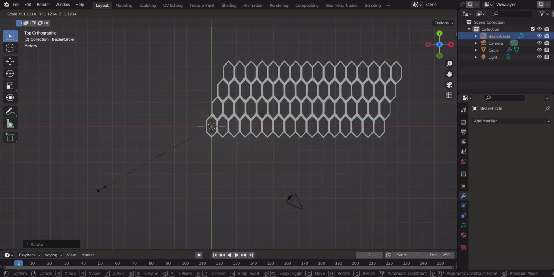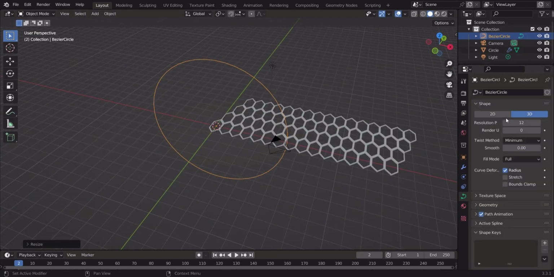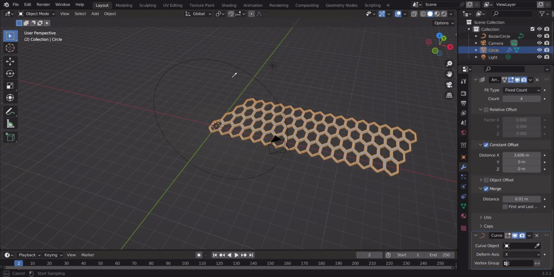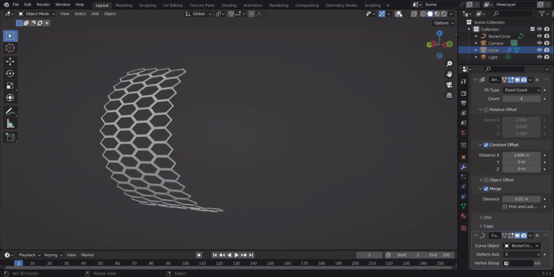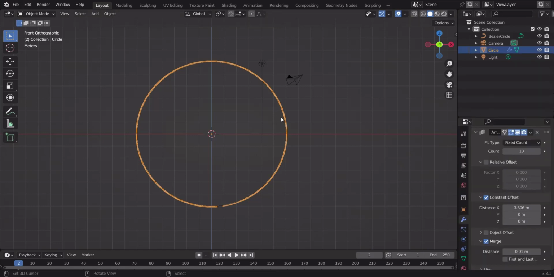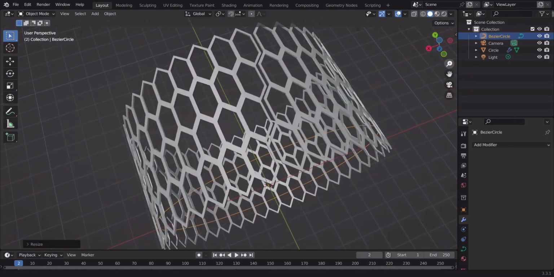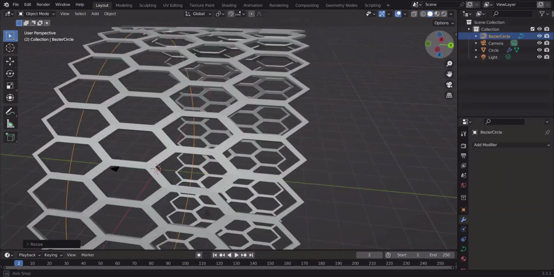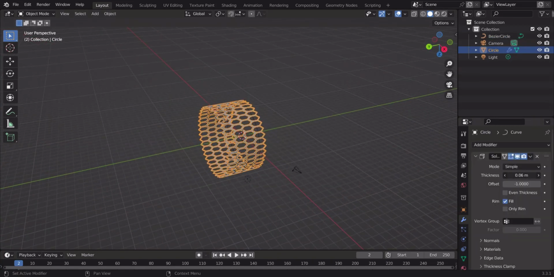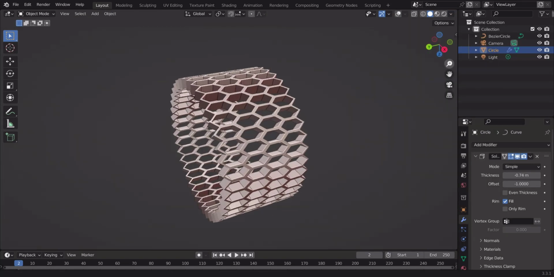In this panel set the resolution to 200. Select the curve and select the object to the curve circle, and then you find this effect. Increase the Array modifier count from 4 to 10 and adjust the curve circle. Select the curve circle and adjust. Press S to scale down and merge position to scale.